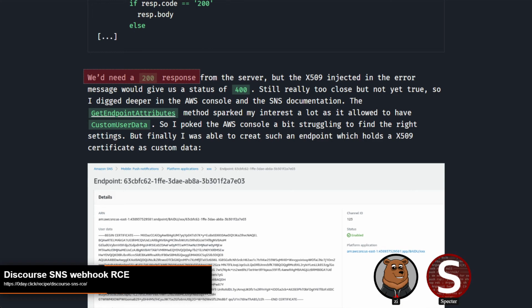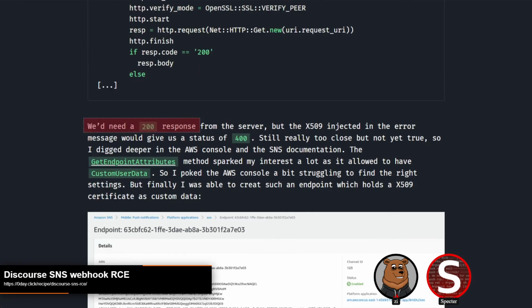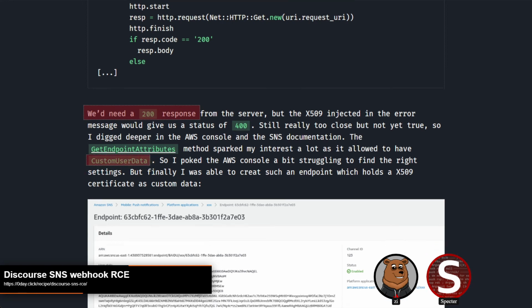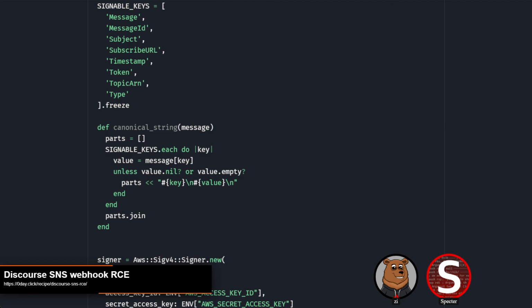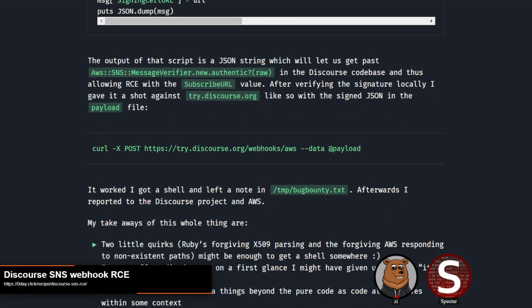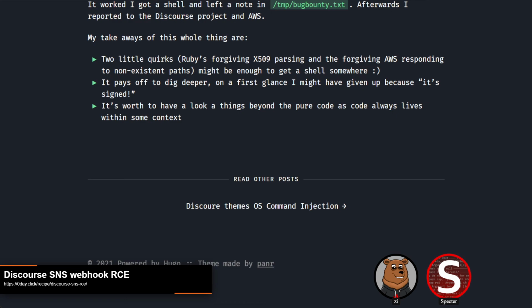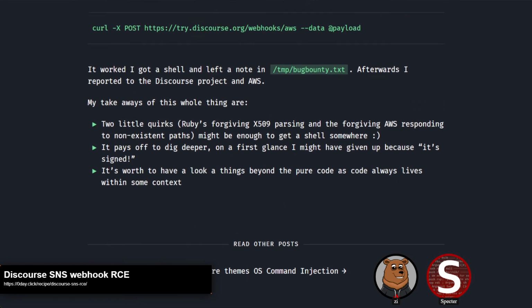But they did find another way to get a payload reflected in a page without using error pages, and that's using the get endpoint attributes method. That method allows you to pass a parameter called custom user data, which gets reflected into a page as well. So using the same kind of strategy, this one works out because it returns a 200 and it's hosted on its own domain. So it gets past all the certificate checks. You can get a fake certificate hosted on the website, refer to that, and get a payload signed that you otherwise wouldn't be able to. Then you can finally abuse that command injection and the open call to get something like a reverse shell.